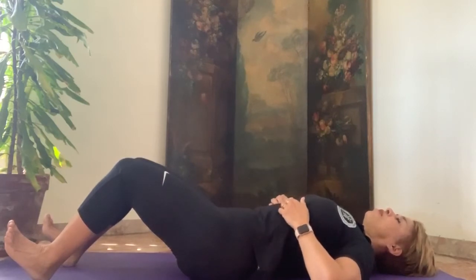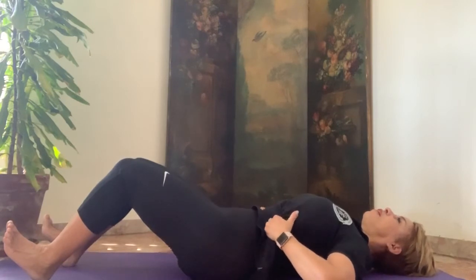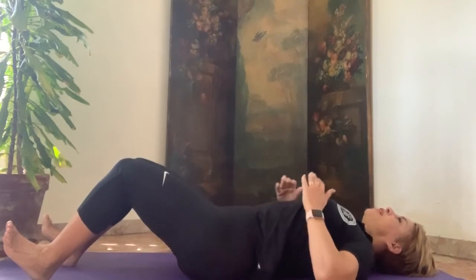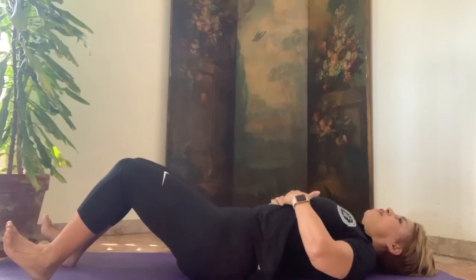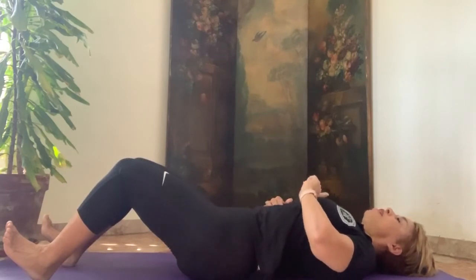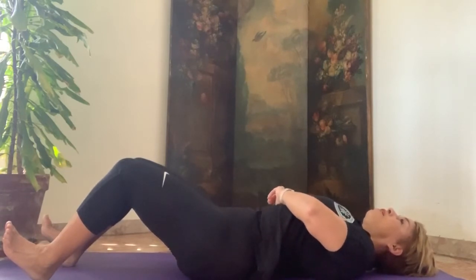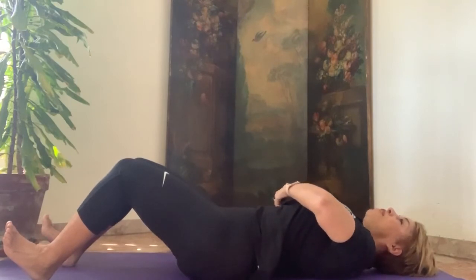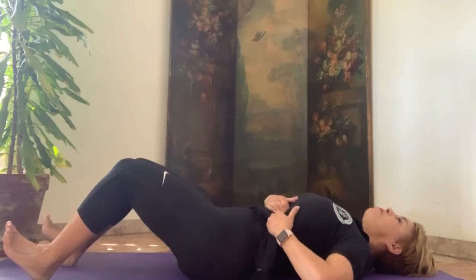Does it bother you? Inhale. Stick your fingers under the ribs. Exhale it. Do you feel it more on the right side or on the left side? Okay, remember, on the right side, you have your liver. Your liver can be very delicate if you have any kind of liver problems, okay? So you might feel it. And feel the left. The left might be a little better, might not. Right? You've got your stomach on your left side, okay?